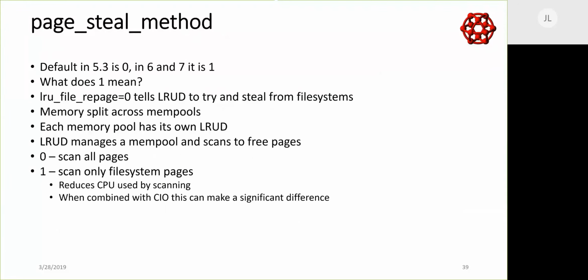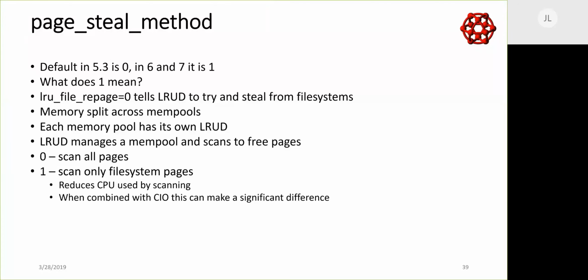So effectively, let's say you have 400 gig, and the system decides that you've got 10 memory pools. That means you have 10 pools, each around 40 gig. Those memory pools have to be managed, because obviously if we want to steal pages, the LRU daemon has to go and do that. Every memory pool has its own LRU daemon. So if you see that you have 10 memory pools, it would not be uncommon to see 10 things in the run queue, each of which would be an LRU daemon.